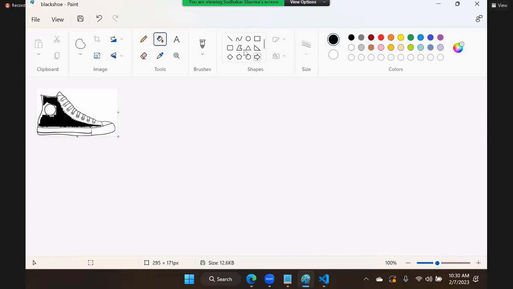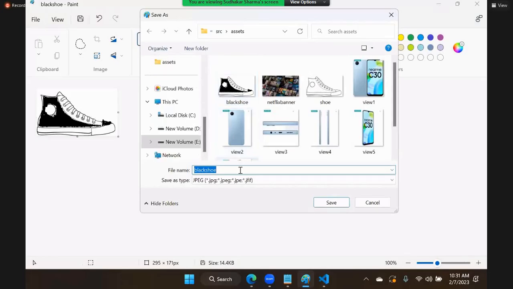Actually, which color are we having? Black. If it is a good image that you have already taken, then it will have a solid black color like this. We will fill that black shade here, because that clip art is not great. You can draw any clip art of your own style and use it. I'm just using it like this. Now some more here we will apply the color. Here also it is not great, so I will just use the brush shape and add that here. Suppose this is black color, so that is the black shade I am defining. You can use other combinations. I will save this as black shoe. Now let's go to file and save as. Save again, this time we have some green shoe.